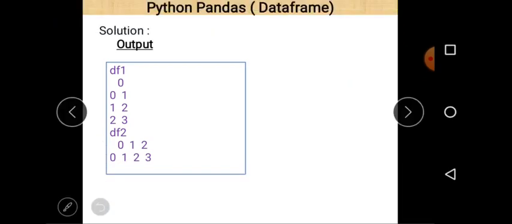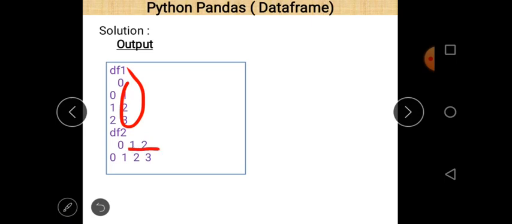Remember that these three values 1 2 3 are the values contained by a list which is passed as a parameter in df1. In the second data frame, which is df2, 1 2 3 again are the values, but these values are represented like this.